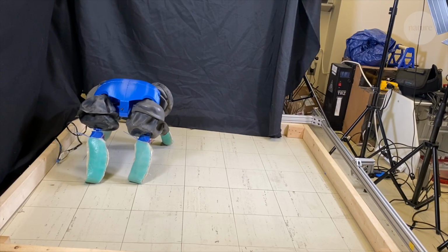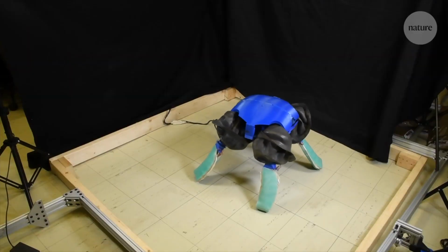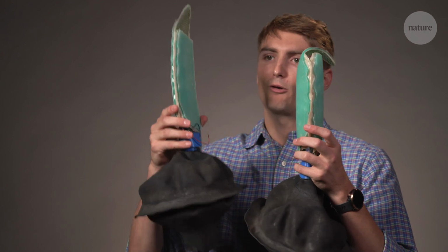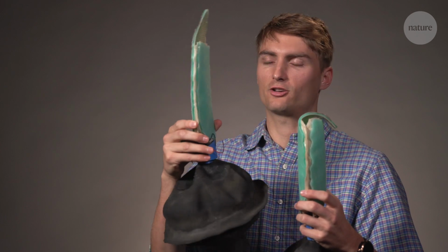This is where Art makes its efficiency gains. Instead of having separate components to move in water and on land, Art's morphing limbs can adapt to suit both, removing the need for redundant parts. So these are the two modes of the morphing limb. On my right here, we have the flipper mode, which is this flat, hydrodynamic shape. And on my left here, we have the leg mode, which is this shape, cylindrical and load-bearing. And we have a little curvature on the end of the limb that gives it some surface area so that it can contact the ground and not just fall over.